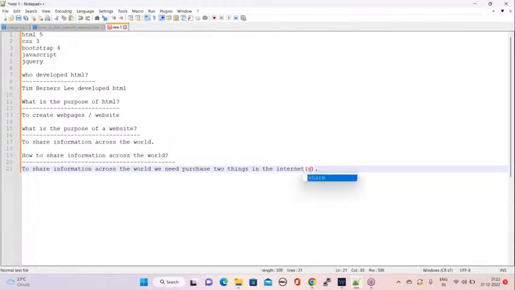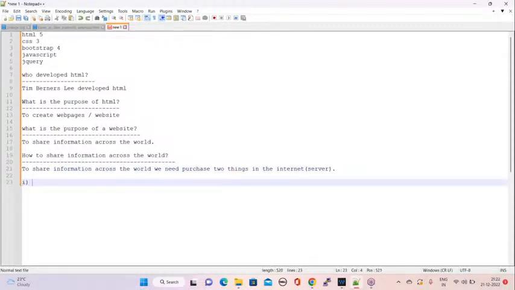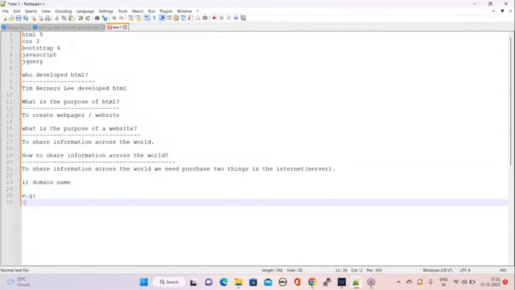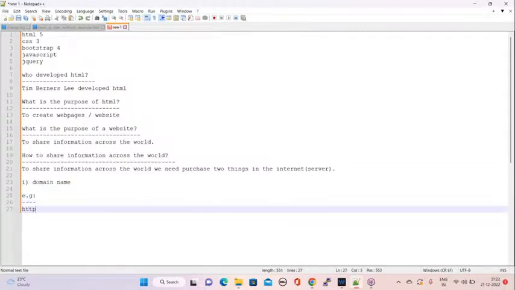Internet means server only. One is domain name. For example, http://www.google.com. This is the domain name.